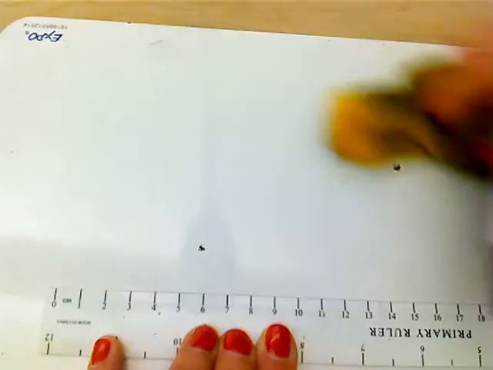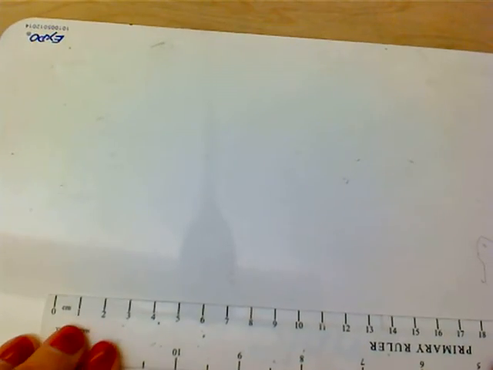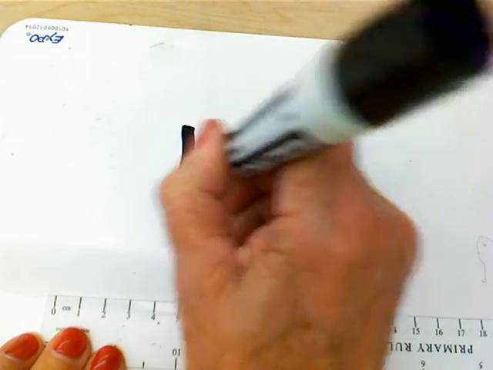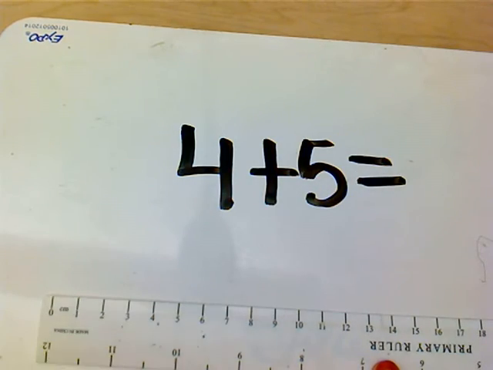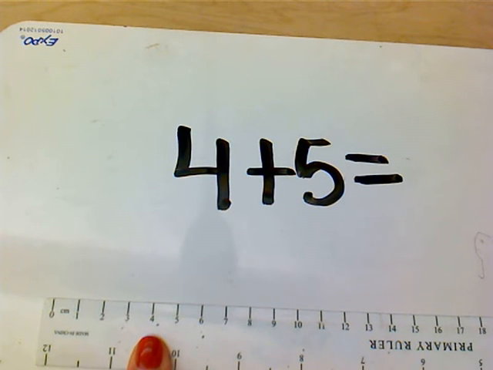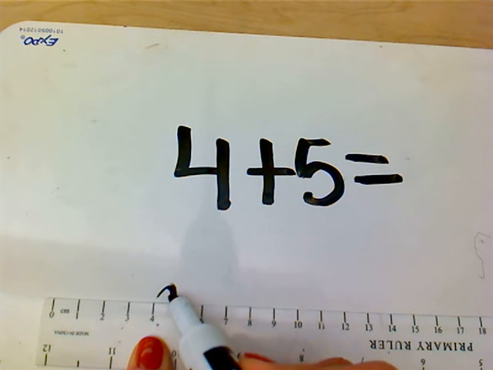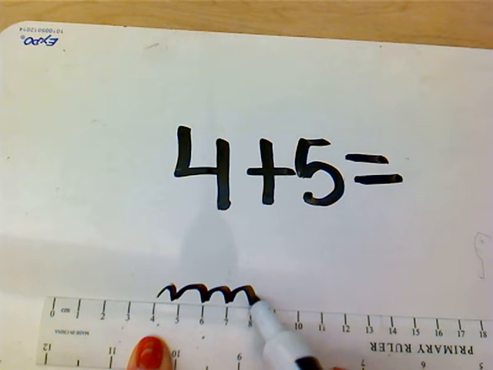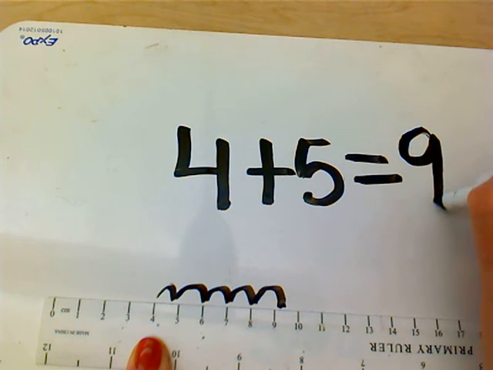Okay, let's try a couple more. I thought this was a very interesting way to look at addition using our centimeter ruler. Let's say we wanted to do 5 more than 4. I'm going to start on 4, and I'm going to count ahead 5 more than 4, which would be 1, 2, 3, 4, 5. Puts me right at 9. And this time I did my little rainbow count, where I was counting each space. Space 1, space 2, space 3, space 4, space 5, which would give me 9 centimeters.